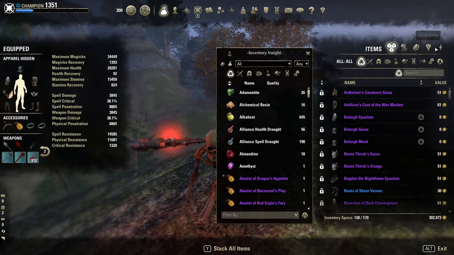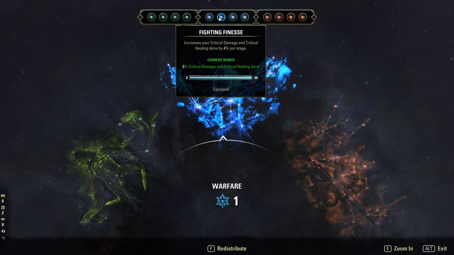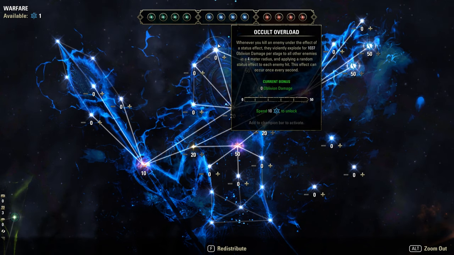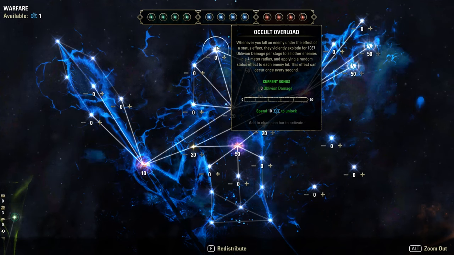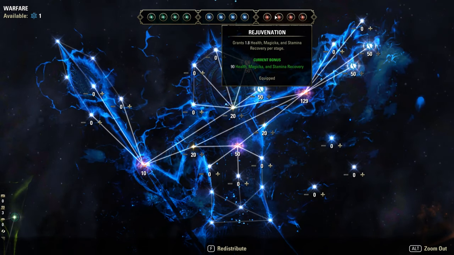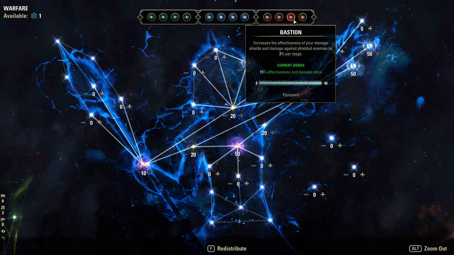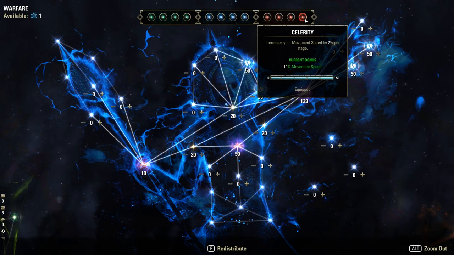Potion, the Detection Potion, and the CPs: Biting Aura, Fighting Finesse, Backstab and Mastered Arms. Instead of Fighting Finesse you could also go with Goad Overload for extra Oblivion damage after someone dies, but I prefer the extra 8% crit damage before I even bomb. Like this, I have more burst damage. Recipes: Rejuvenation, Bonds of Tedium, Bastion and Celerity. Make sure to use especially Bastion for 50% more damage against shielded targets and Celerity for 10% extra movement speed.